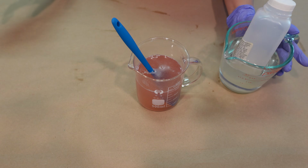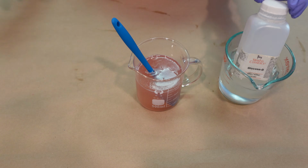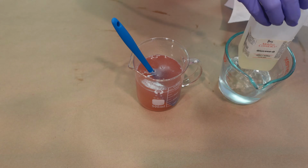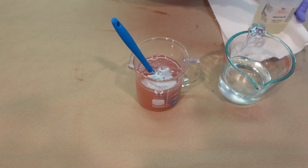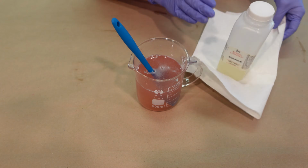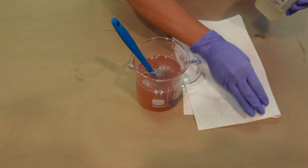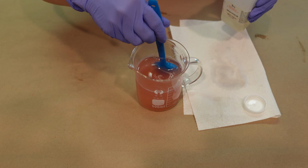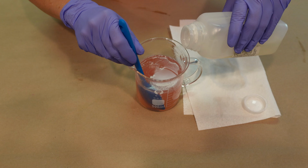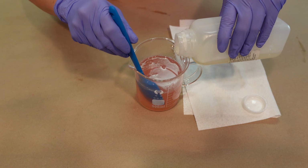All right, so what we're going to do to thicken this up is add a little bit of Glucose D. Glucose D is a thickener used for surfactant-based formulas like this one, and it's a very effective thickener. I like it a lot. It's one of my go-tos for this type of formula just because a little bit goes a long way. And I had it sitting in a warm water bath because you definitely want to put it in a warm water bath before you use it, because the viscosity is so thick that it's hard to incorporate it into your product without kicking up a lot of bubbles. This just makes it disperse a little bit easier.